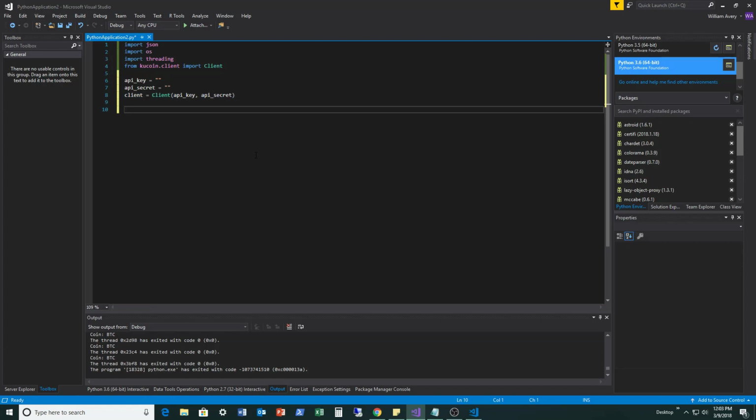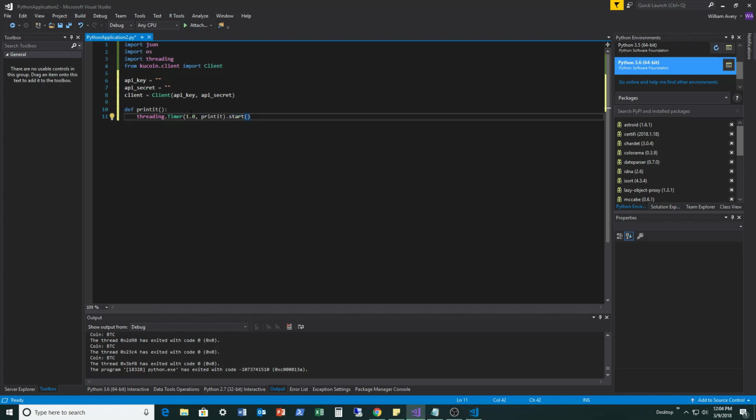Second thing, let's say that you want to set up a timer to refresh every few seconds to show what the updated value is. For me, it was easier just to set up a define function or something like that. So in this case, we'll just define, it'll probably be easier to copy paste what I already have, define print it, and that will start a function, and we'll go ahead and start a timer that's using the threading. So threading.Timer, and we're going to set it for an interval of 1 second. We're going to run print it, and then start it. So from there, now we can start pulling in our information.